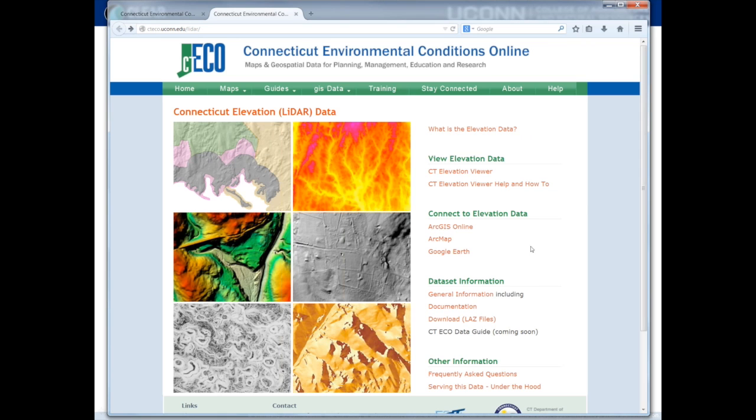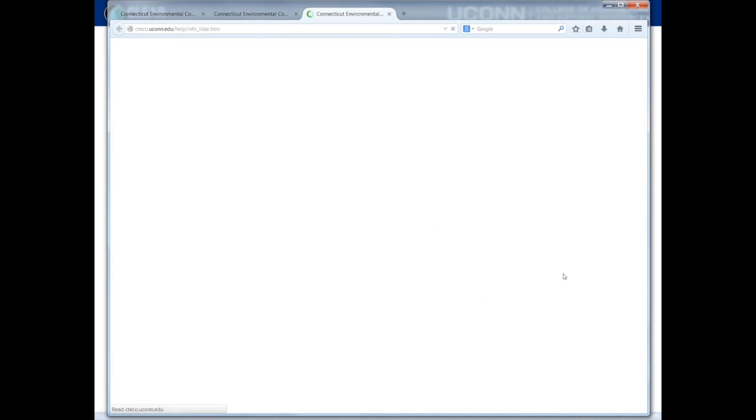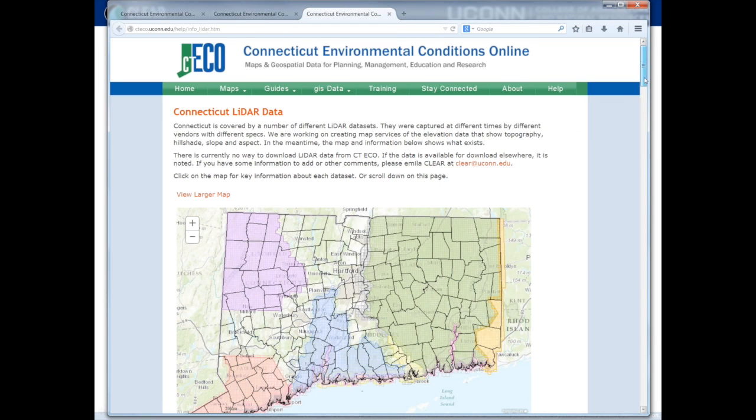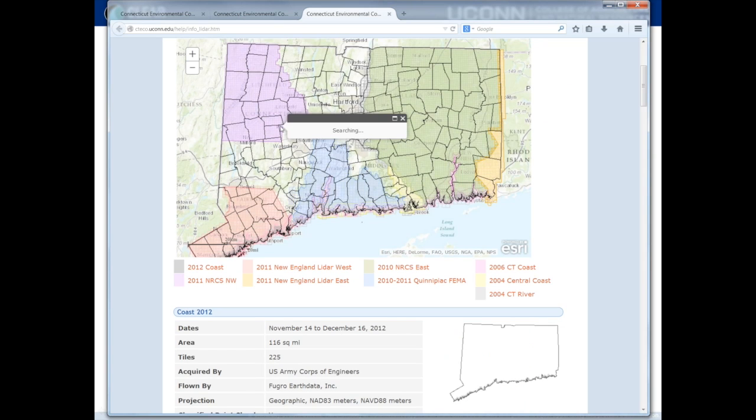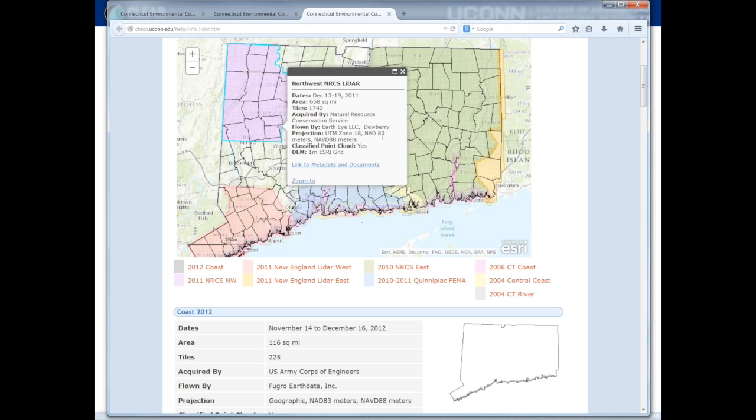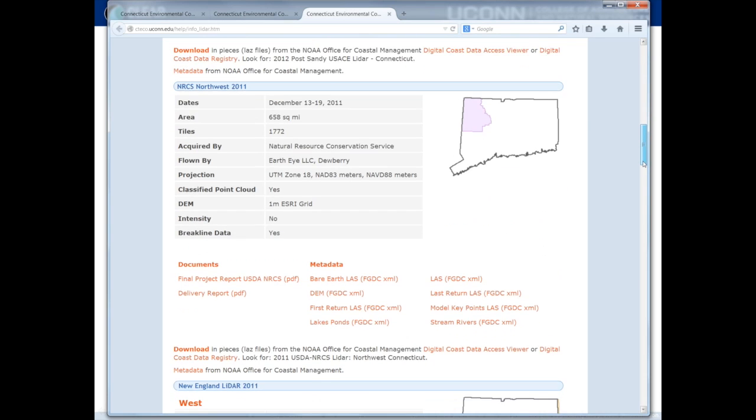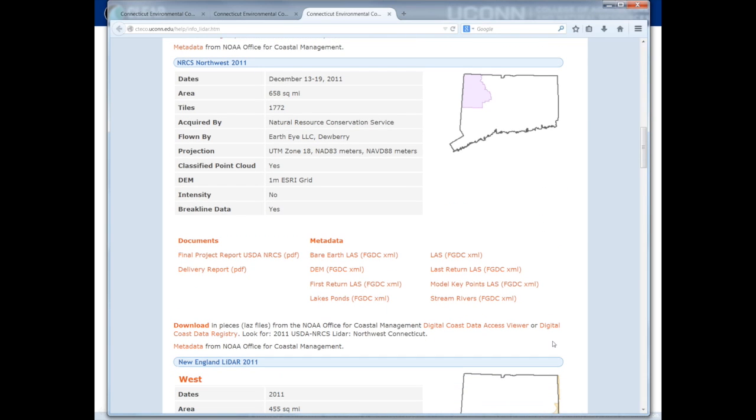Okay. I also showed you that page with all that data set information. Here's a link to that. This is an interactive map, so if you click on any of those areas, you'll get some of the key points about them. And if we scroll down, each data set has a table like this that links to all of the documentation that's available in different formats, FGDC metadata, and so forth. And here is the link to download those point files from NOAA. And I put a little tip here about what you're looking for.